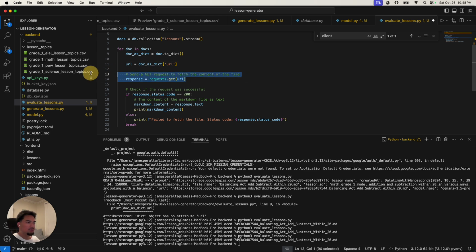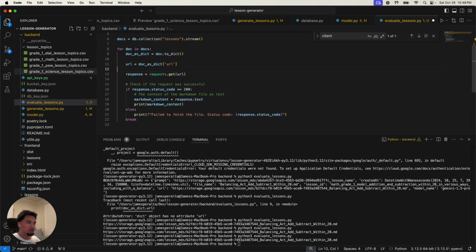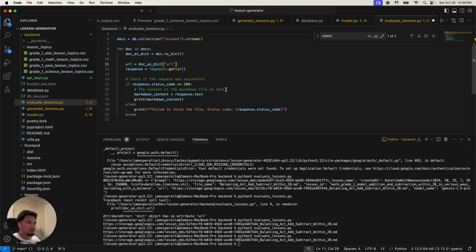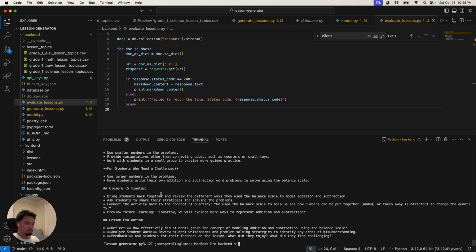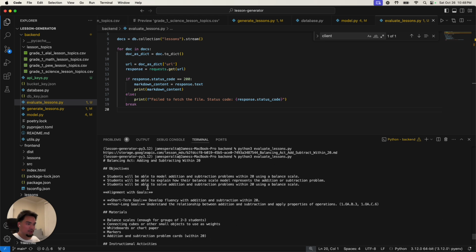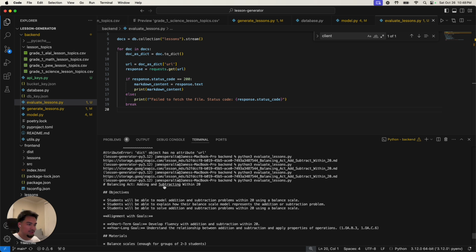I'm going to call the get request. If we get a 200 response, it will return the contents, and then we print the content. Nice. So literally it got it and printed it out here.